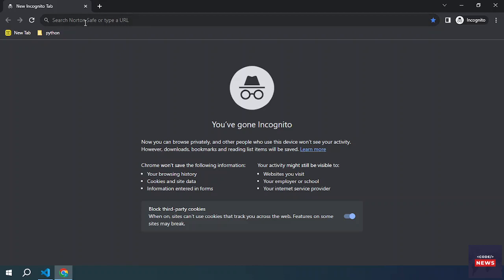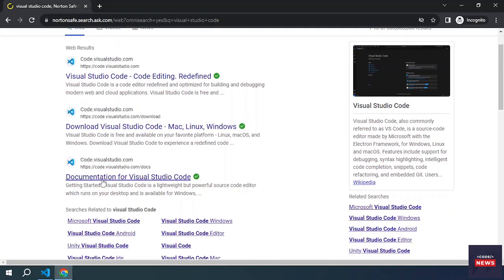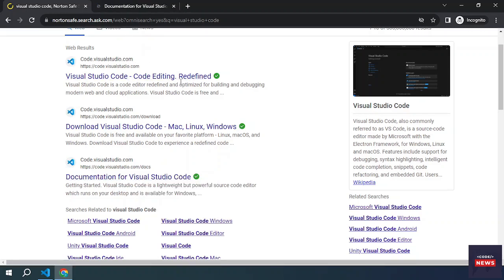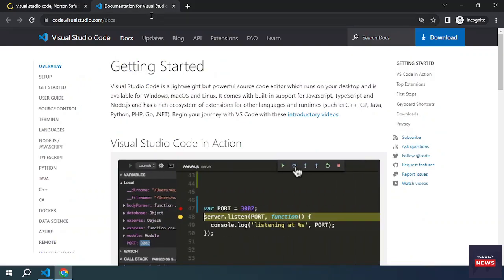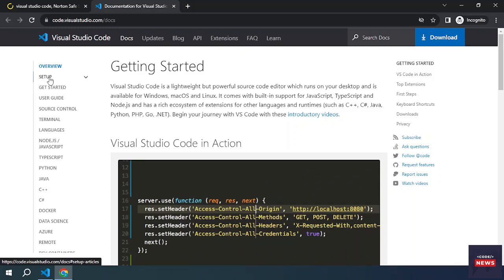So you can see I have the Chrome browser on my machine. We search for Visual Studio Code. If you see the third link, this is the documentation of Visual Studio Code. This IDE is used to create Java programs. You can create any type of programs in any language in this Visual Studio Code, right? If you see, it's the website of Visual Studio Code. It is from Microsoft. You will be able to see how to install Visual Studio Code.